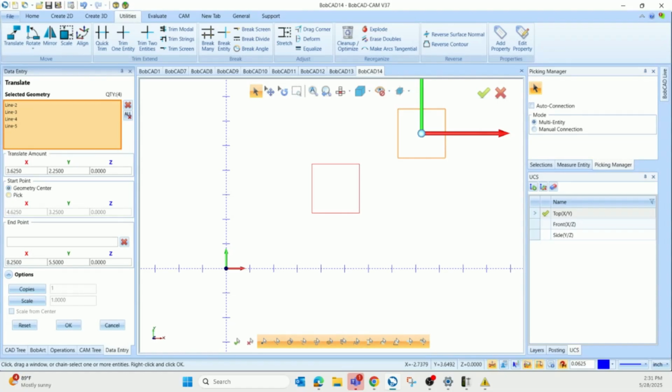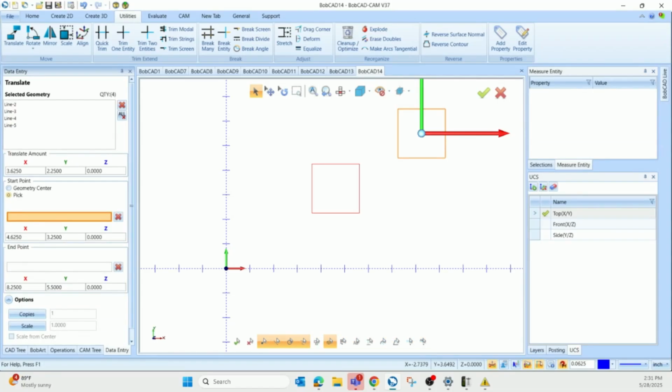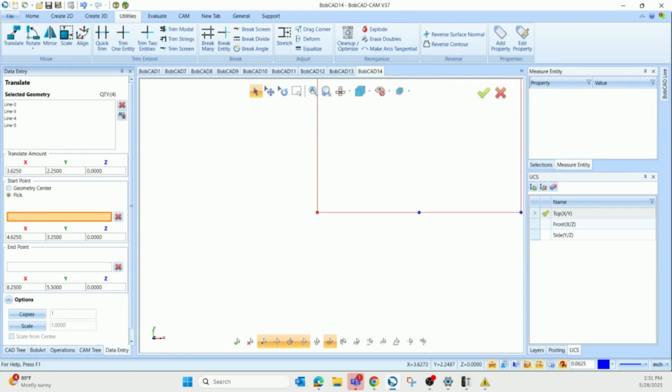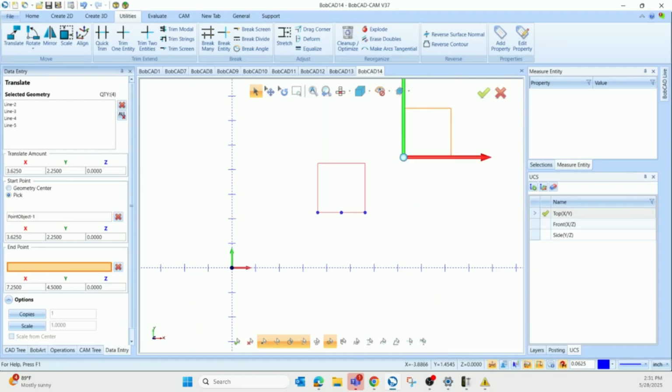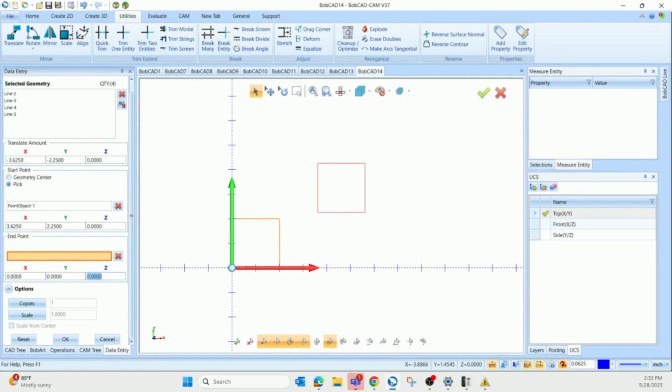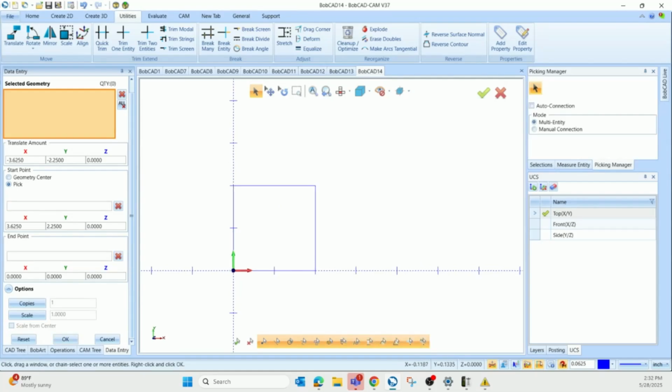I'm going to change that to pick. And then I'm going to pick a point. I'm going to pick this endpoint of the line. And then I can move that to a certain endpoint that's highlighted here. I'm just going to type in under the endpoint selection, x0, y0. And it's going to move that down to the x0, y0 location.